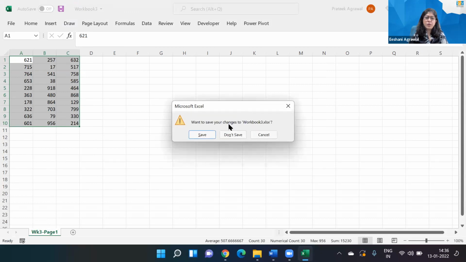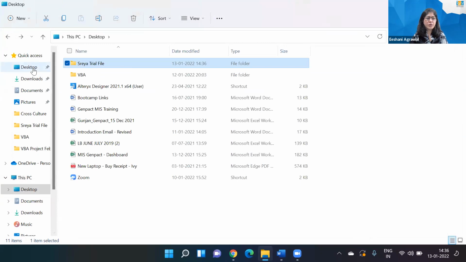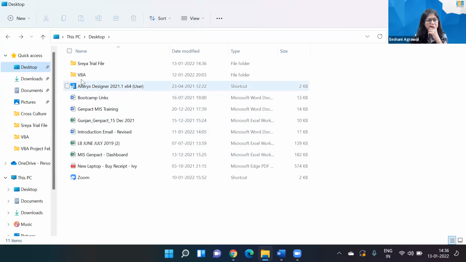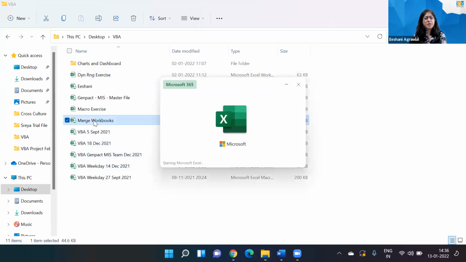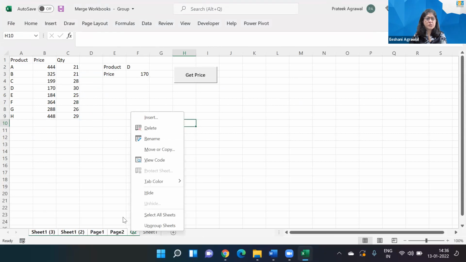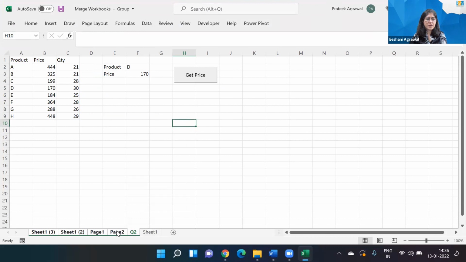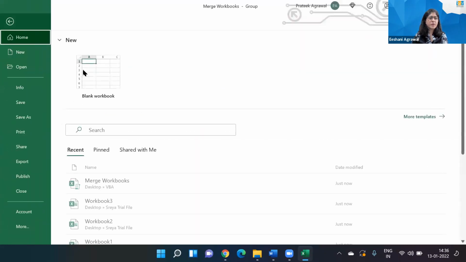And now if I run the code, I had finished this code in the class that day. VBA, merge workbooks. Initially there would not be all these sheets, right? Oh, I should not delete it. I'm going to leave question 2 because that was also one of our questions, so I'll not destroy this workbook.